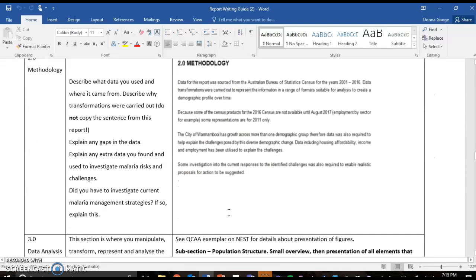Okay, second section, how you actually got the data, and you'll notice it's not very big. So you will have that data for this report was sourced from or was obtained from WHO malaria report, Open Data for Africa, etc. Why you carried out data transformations, please change that into your own wording. If there are any issues with the data, maybe it wasn't fully explained, there were gaps in it, you weren't able to obtain primary data for some areas and had to rely on secondary data, so you weren't able to carry out transformations. Put all of that in there.